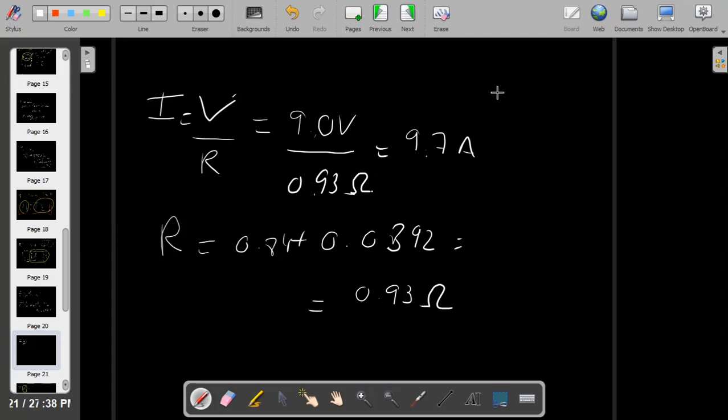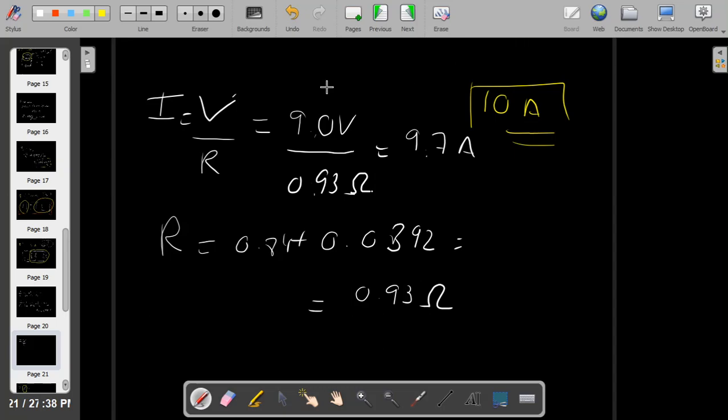So I know that whatever fuse I choose needs to protect me from current that is a little bit over this, at least this amount. And you had options, okay? They gave you 1, 5, and 10. But to be able to protect you from this current, you needed to choose the 10 amp fuse, because 1 was not enough and 5 was not enough, so you need to go with the 10. There you go. We're almost done.